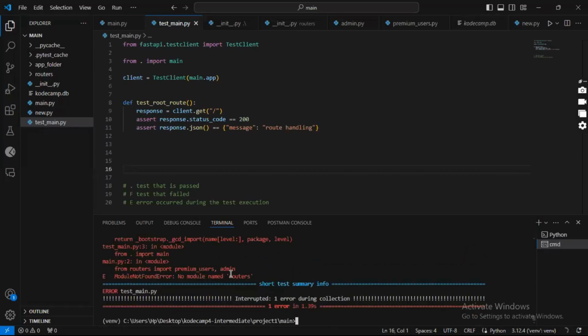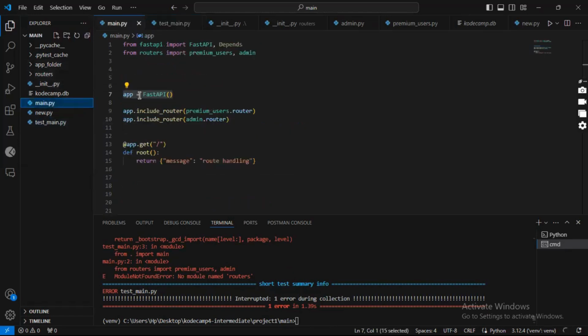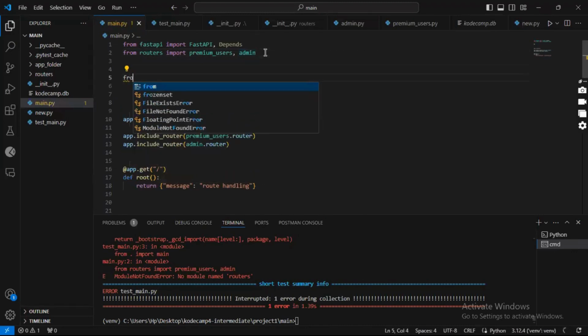It is still giving us a problem. It says no module found. Okay, so let's go back again. Go back to our main. No module found. So basically we just say from main import. Maybe having the errors.